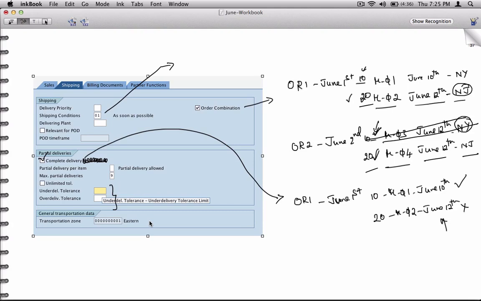Now, let's say one customer, Walgreens, has ordered 100 strips of Tylenol. His rule is, if you have 100 strips, send them across. If you have 90 strips, that's fine, send them across. Time is a priority for me. So if you have 90 strips, send them across, bill me for 90, don't bill me for 100. As simple as that, and deem that order as complete. If I want more, I'll place a fresh order. In which case the under delivery tolerance is 10%. That means the customer can tolerate an under delivery of 10%. If the customer orders 100, he's okay if you ship him 90.